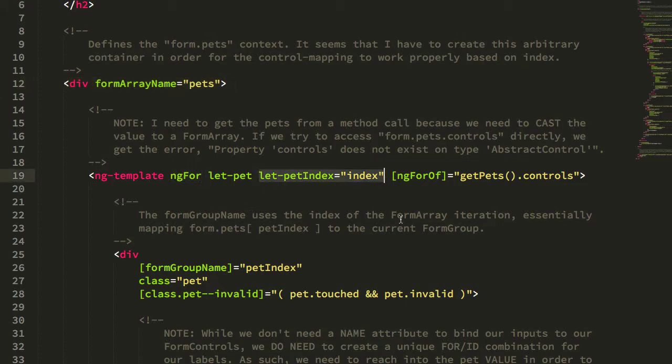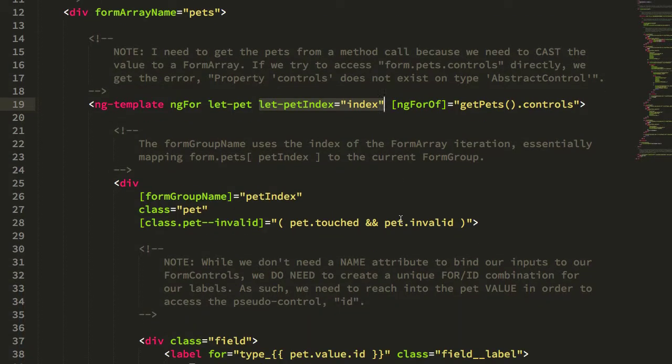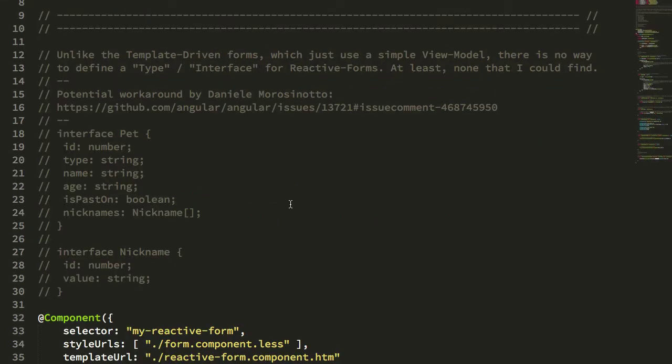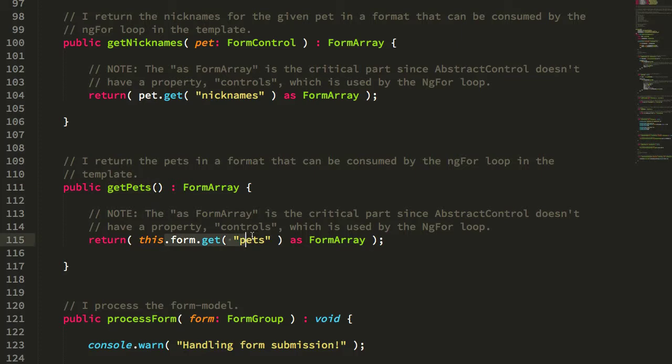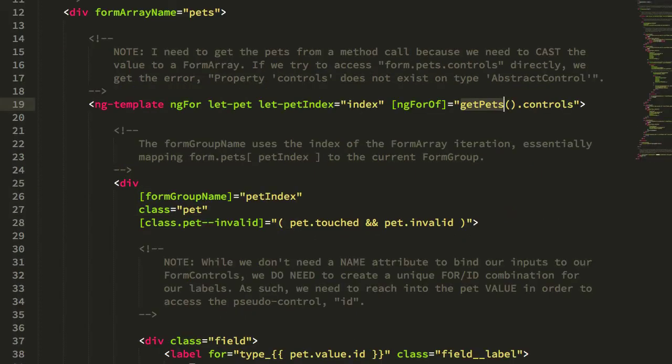Not only do we have to now export an index reference, which we're using to define our form group, you can see that our ngFor is not really just iterating over a simple array anymore. Now we have to get that pets collection, which again, if we look at pets, what we can see here is it's reaching down into that form structure and casting as an array, as a form array. And we need to cast as a form array, otherwise this dot controls reference here is going to fail to compile with the ahead of time compiling that I'm using.